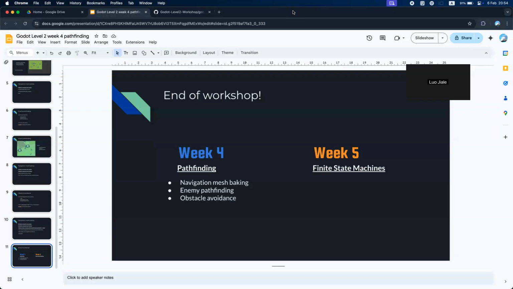Yeah, so the most important thing to take away from this workshop is that the navigation and the avoidance don't change the movement. You have to update it yourself. Yeah, that's it.